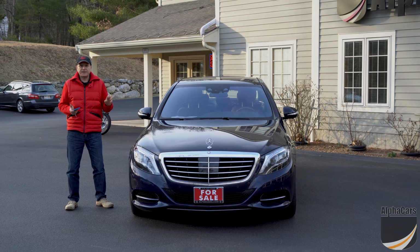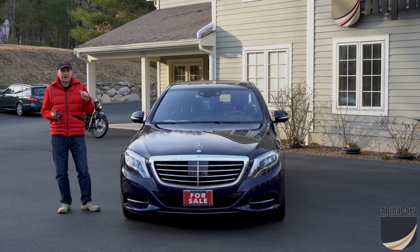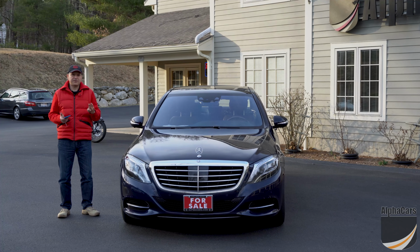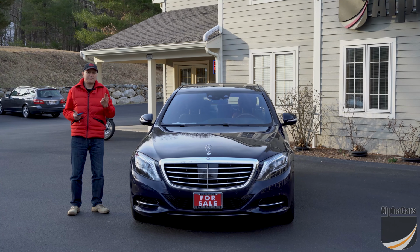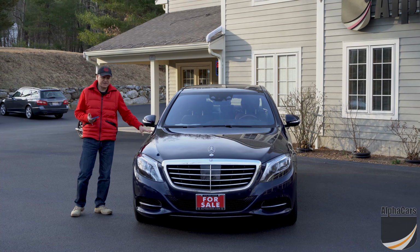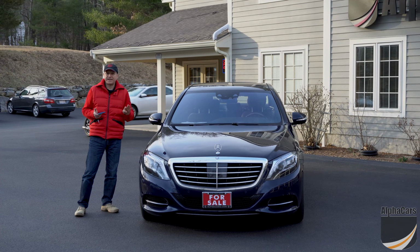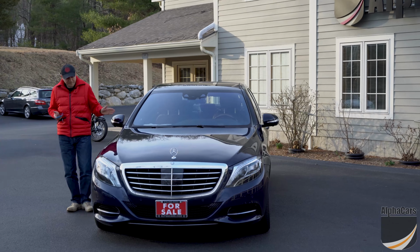With that warranty, you can get an extended service contract. Because it's on factory warranty, you'll get an amazing, great deal on that. You can buy it for 3, 4, 5 years, and you can have an additional 30, 40, 50, even 60,000 miles of coverage on top of the miles that it has today. And when I say 3, 4, 5 years, that's from the day you purchased the car.